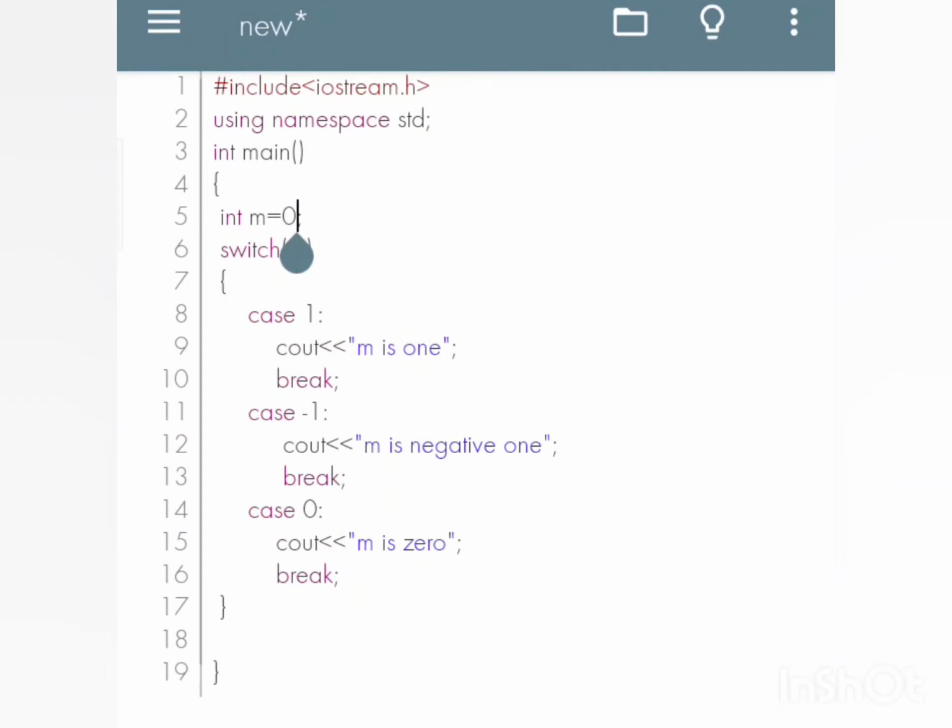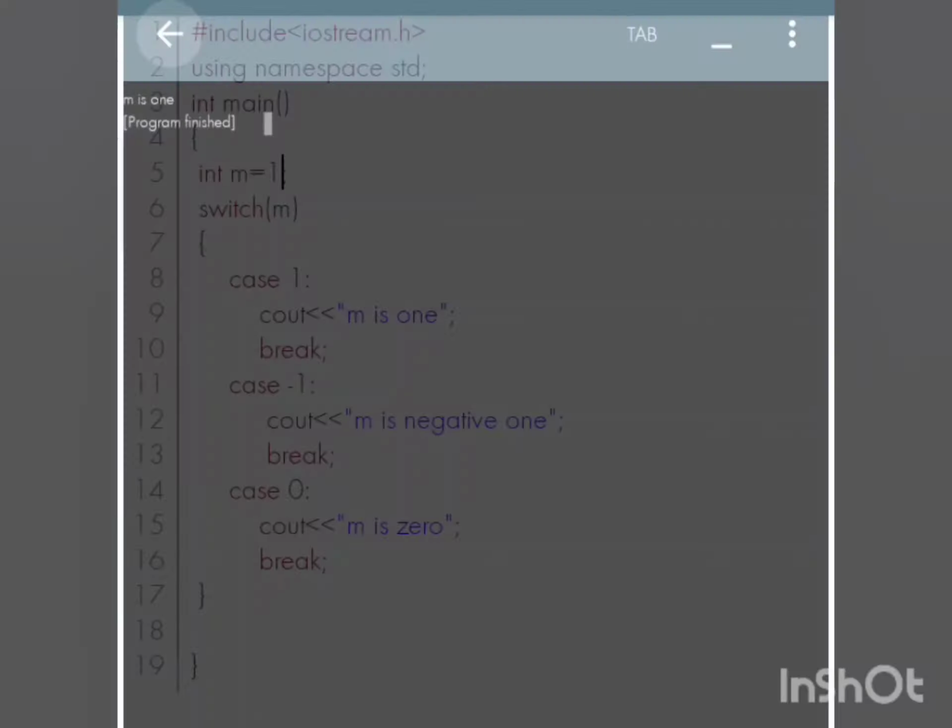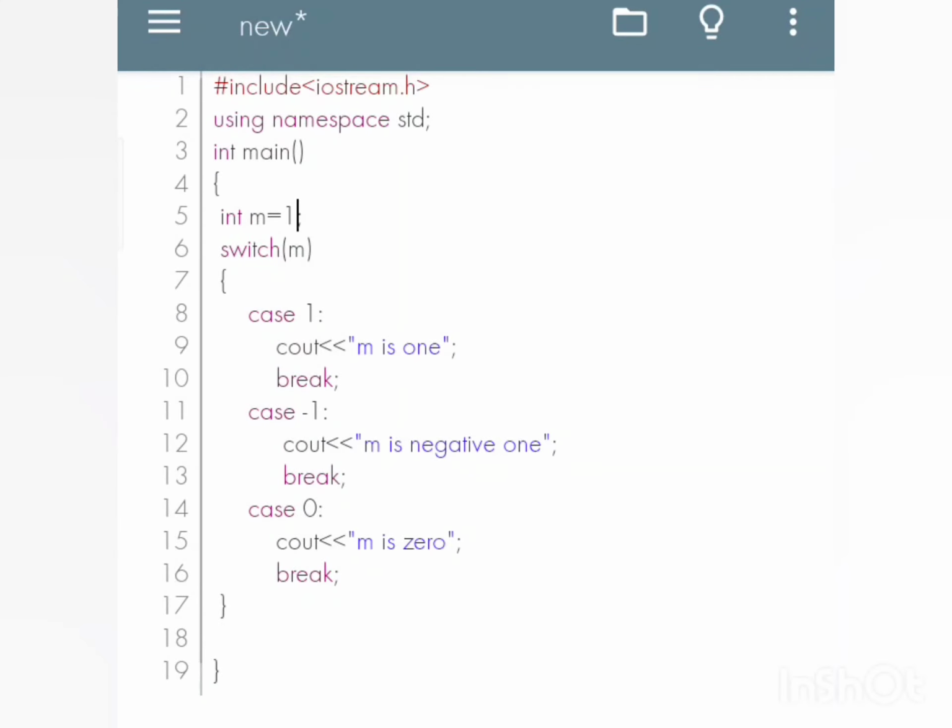Okay, what if we change the values here? I'm writing 1, now it will be written "m is 1". So basically this type of program is beneficial when the user has entered some character and you are going to check whether the character is a vowel or a consonant. Similarly, if we have to check some specific letter, we can do that. Similarly, if you display a menu and tell the user, choose 1 if it's Monday, choose 2 if it's Tuesday, choose 3 if it's Wednesday, then you write 1, 2, 3 in the cases and in cout you say today's Monday, today's Tuesday, today's Wednesday and so on.